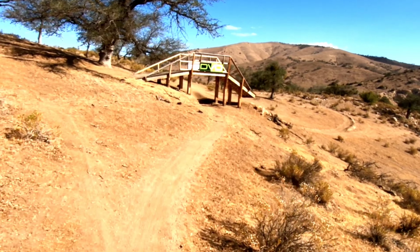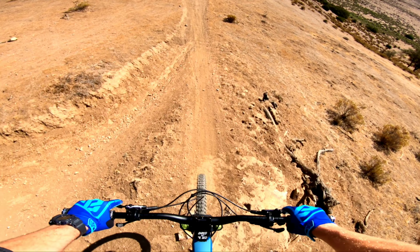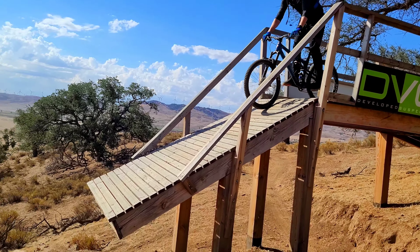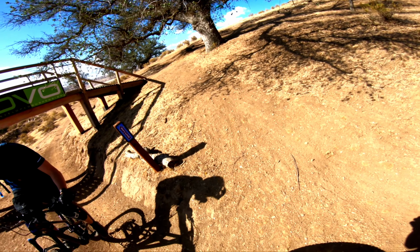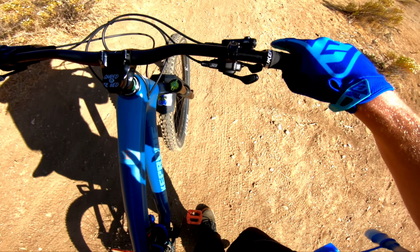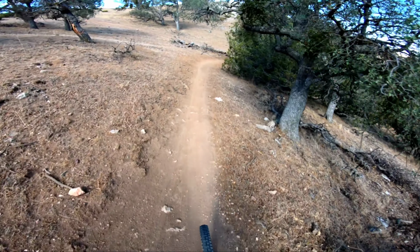We're rolling over the DVO bridge here and check it out. That's cool. The fact that there's a gap there is insignificant. Like, it doesn't do anything. You don't have to pull up. You just roll off of it. Perfect. Keep on going Jane's Loop under the DVO bridge. We just had to hit that feature because it looks sick. And keep going up towards Geronimo and Crazy Horse. Took a swig of water and choked on it, so I had to stop.